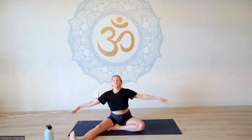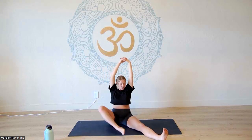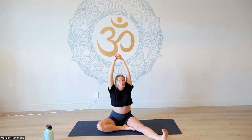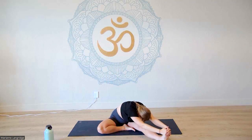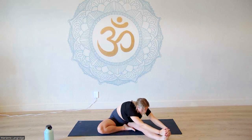Stretch up. Other side. Bring your left leg out, right foot in, right foot against left thigh. Stretch up out of the waist, turn to the left, tuck your chin to your chest a little bit, and touch your forehead to your knee. This posture is still accessible to me.